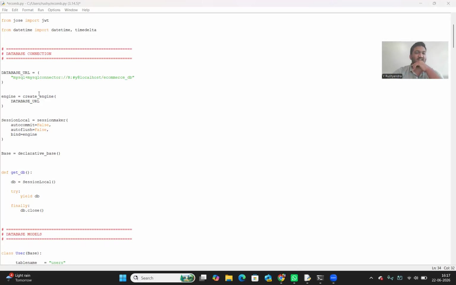And then here is the database engine, and here you can see that it's e-commerce DB. So I created a new database for this.